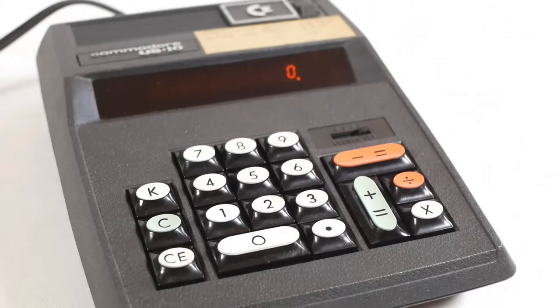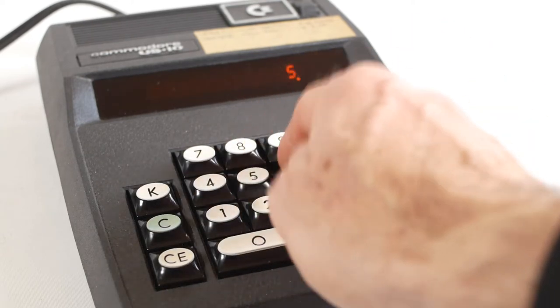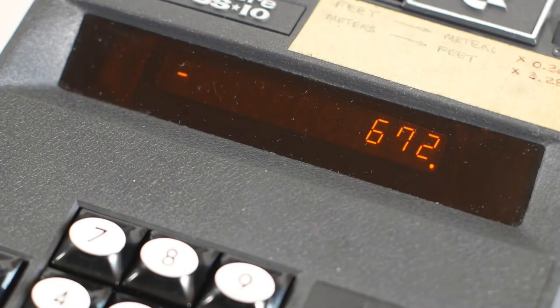If I want to multiply by a minus value, I simply press the minus key after whichever number has the minus value. So, 12 minus times 56 followed by plus and equals to give the answer of minus 672. The minus is all the way over to the side here.